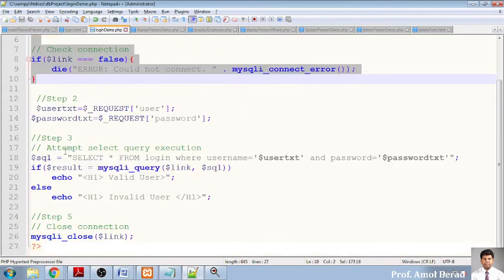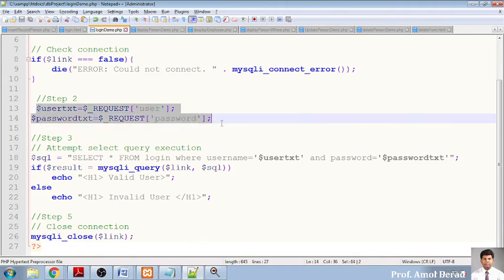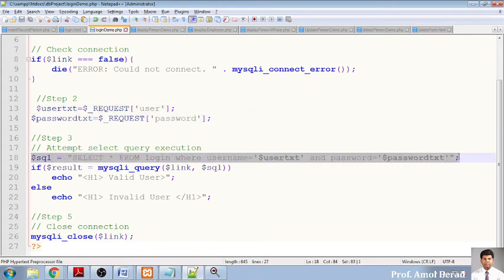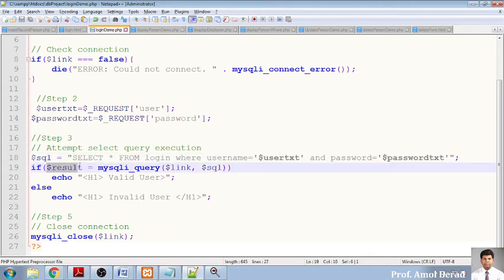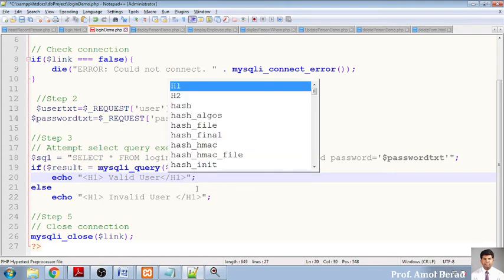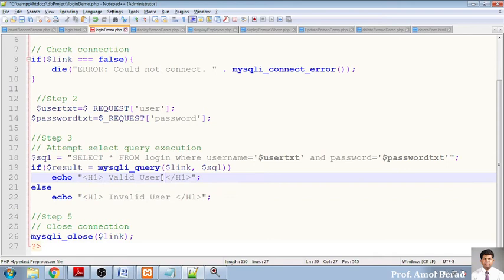डेटाबेस को कनेक्ट कर दिया. स्टेप नंबर 2 में टेक्स्ट बॉक्स में जो भी डाला था उसको हमने एक वेरिएबल में स्टोर कर दिया, अलग अलग वेरिएबल में. थर्ड स्टेप में क्वेरी फायर कर दी, जिसके अंदर हमने जो लाया था टेक्स्ट बॉक्स में से उसको ही यूज करके क्वेरी फायर की है हमने. अगर कुछ रिकॉर्ड मिल गया, इसका मतलब वो क्वेरी के साथ कुछ रिकॉर्ड मिल रहा है, तब ट्रू वैल्यू आ जाएंगे, तब वैलिड यूजर बोलेंगे हम उसको. Otherwise we will call it as invalid user. That is close of h1. दैट्स इट. अगर नहीं हुआ तो इनवैलिड यूजर, और हमारा काम खत्म होने के बाद we have closed the connection.